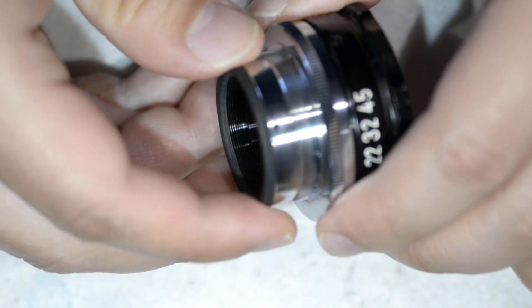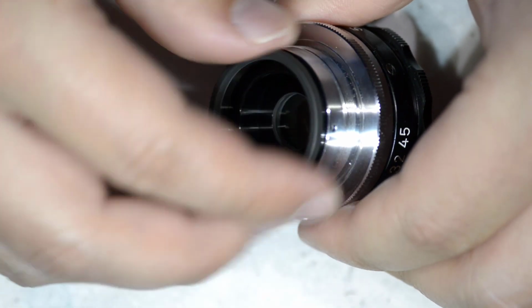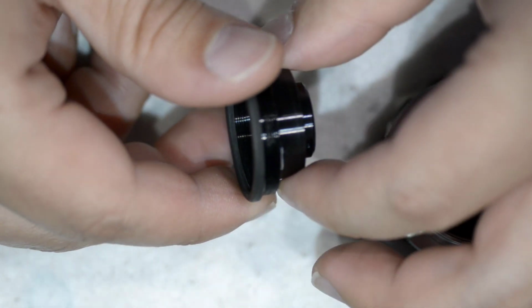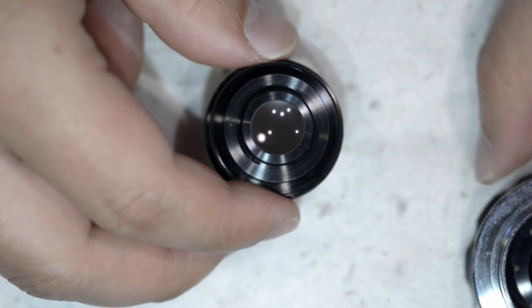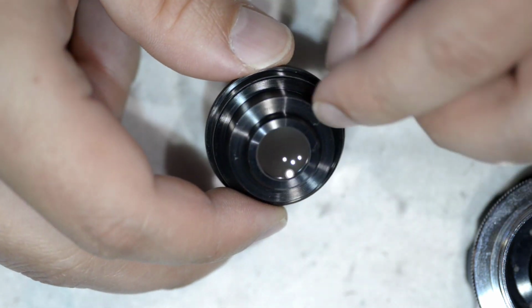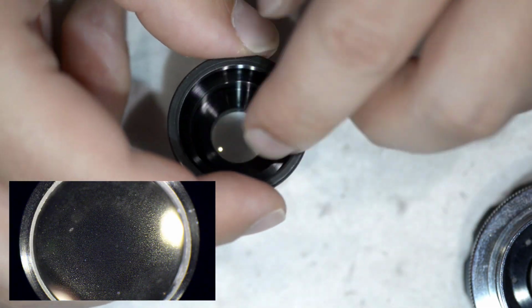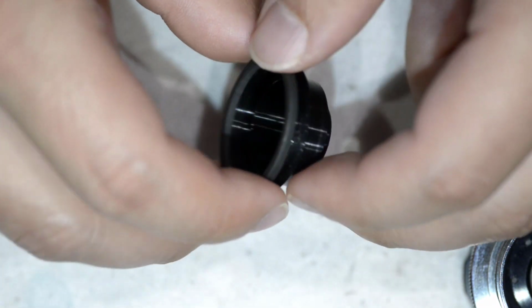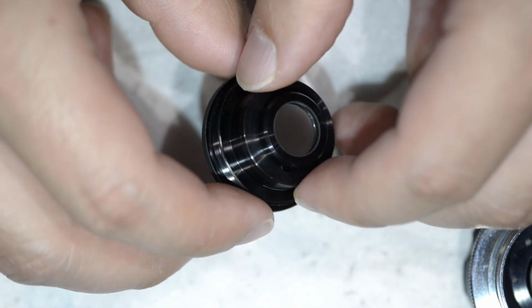After some time this element should come out, and here you simply need to unscrew. Element here, and we can see some traces of glue that got dissolved, and then we reach the element that we want to clean. This is the element I showed you in the beginning that I put under the microscope, and it's rather dirty, especially on this side. So what we're going to do now is clean these elements, and to do so, I'm going to grab my cleaning stuff. So, meet you in a second.